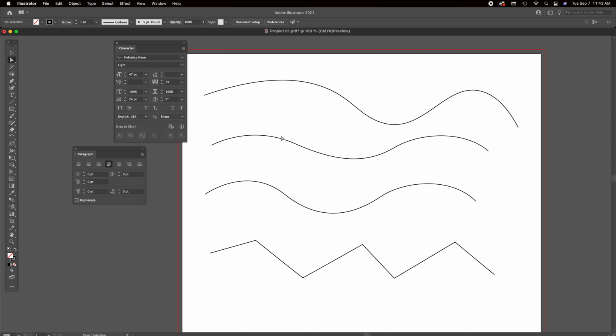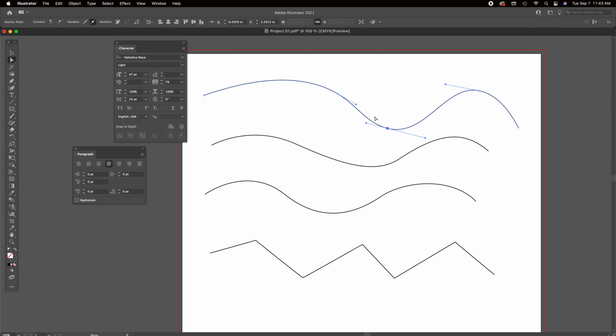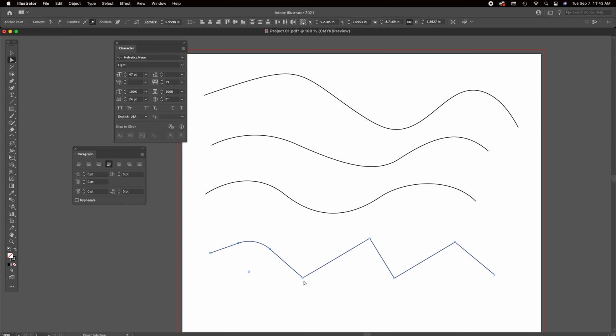Once you have the line set up, then you would use your white arrow and select just these anchor points and the handles. You can move them around, adjust whatever you have going on. There are also ways to adjust this that we'll go into more another day. You can see when you select something that is sharp, this little dot shows up where you can adjust and smooth out that curve. You can also smooth out multiple curves at once. So I have these three selected, and when I pull one of them, all three change. All right, but we're gonna go over more of that another time.